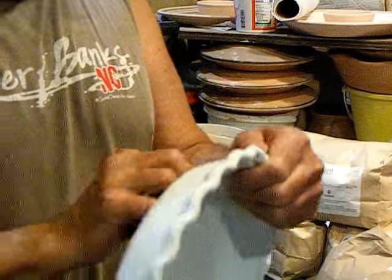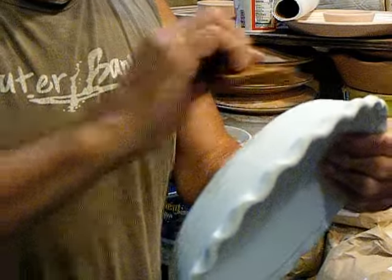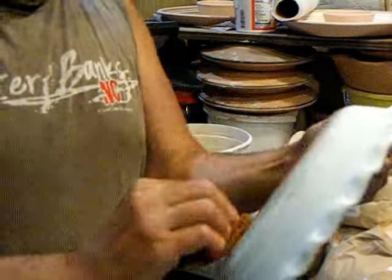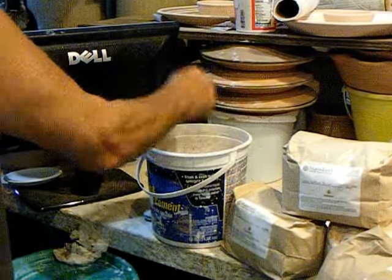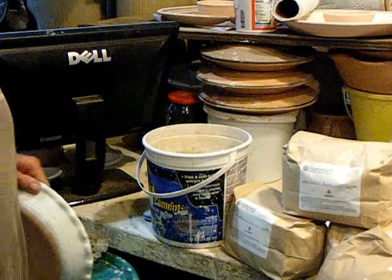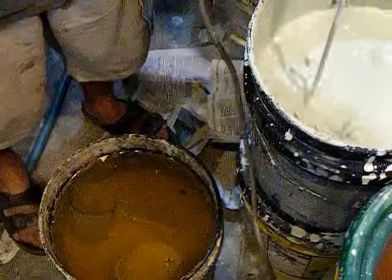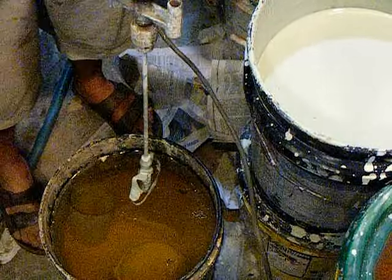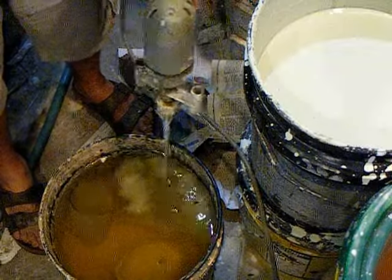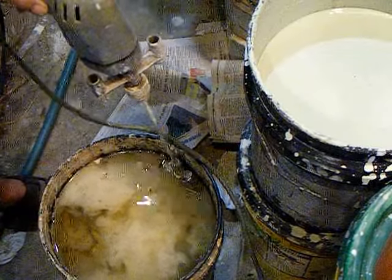So when you're cleaning the glaze off the bottom of a pot, and you clean that sponge off in the water, that is free glaze you can be collecting. And look at this, after draining off the water, that's practically pure glaze. And when you mix your glazes with a drill, with a whisk, or by hand, that too is all free glaze when you clean it off.